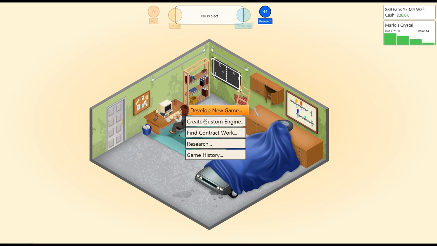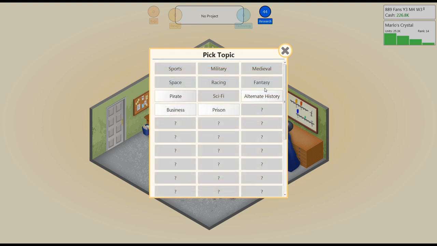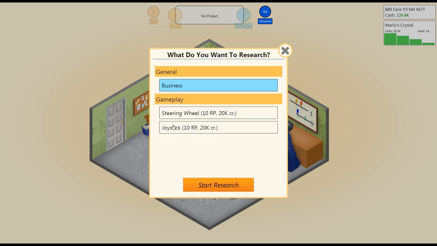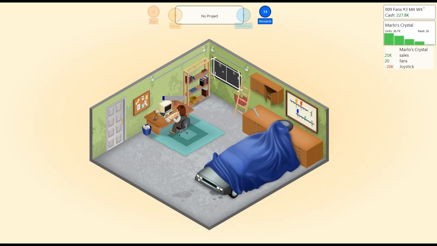Create custom game engine. No, we already did that, but we will be having to do that after a while. Research again, or do I make another game? We're hovering at a good number there, but let's unlock some more of these things. Let's go with business. Who knows why I chose that, but you know what, let's go with this. I'm so undecided. I'm gonna do the joystick. Yes, looking to become a new fan favorite. Awesome. All right, let's go.